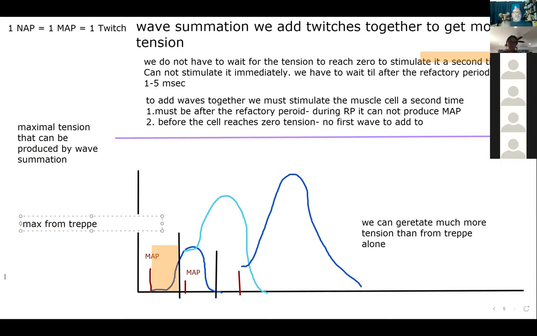Almost. You've got the right idea. Absolutely. So one last piece we need to add to it. Now, let's think about this. When I'm lifting this coffee mug to my lips to be able to pour that coffee into my mouth, do you think I want to be at the absolute maximal tension that that muscle can produce? No. Is that what you do, for those of you who work out, when you go to the gym? Do you always work out with the maximal weight that you can possibly use all the time? No. Why wouldn't you do that?